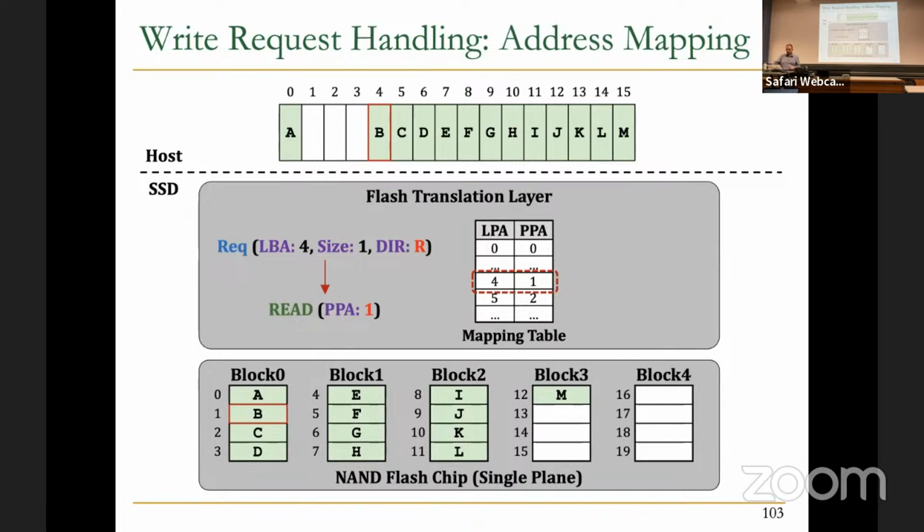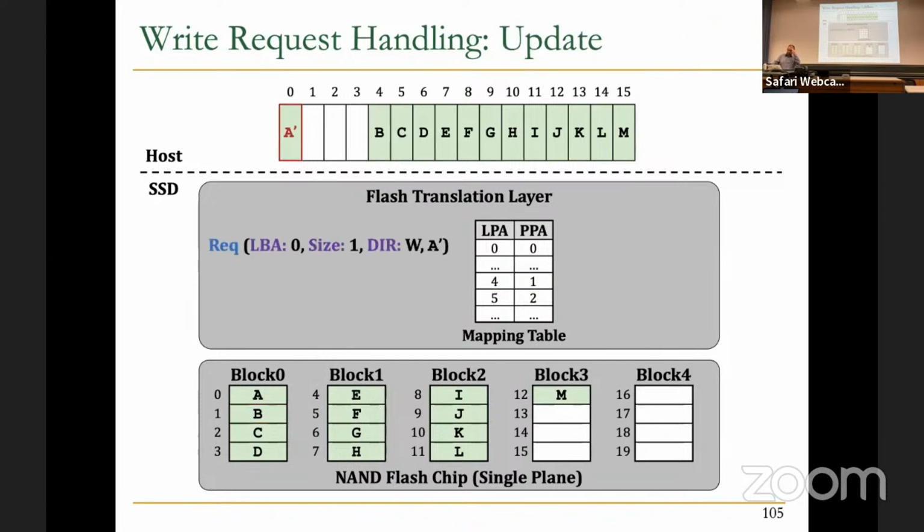Right? Okay. So now assume that we receive some updates on logical block address A. So you receive this update with A prime. Here we are doing an out-of-place update. Our active block is block 3, and the next page is free, so we just write A prime here. And then we need to update this mapping table. And this one needs to be invalid. This is also important, that you make this invalid. Yes?